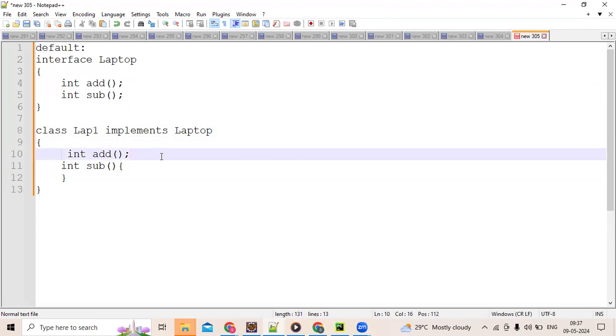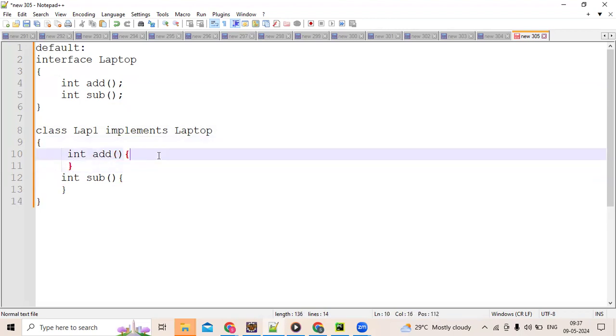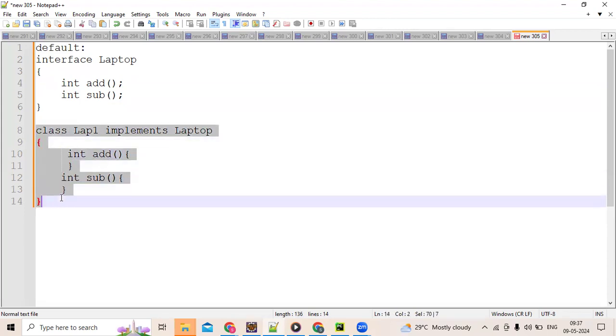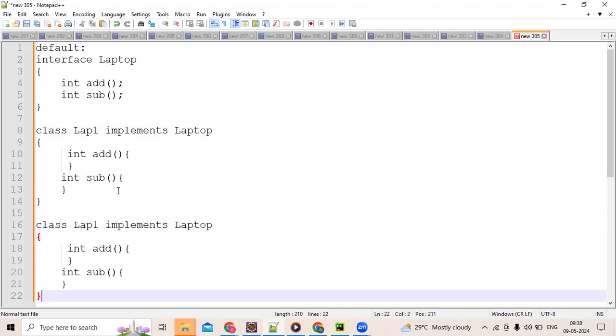The interviewer will ask what is the default method and what is its purpose. Like that, they will ask. Suppose we have 10 classes like this implementing the same interface. So this interface name is, guys, anyone?